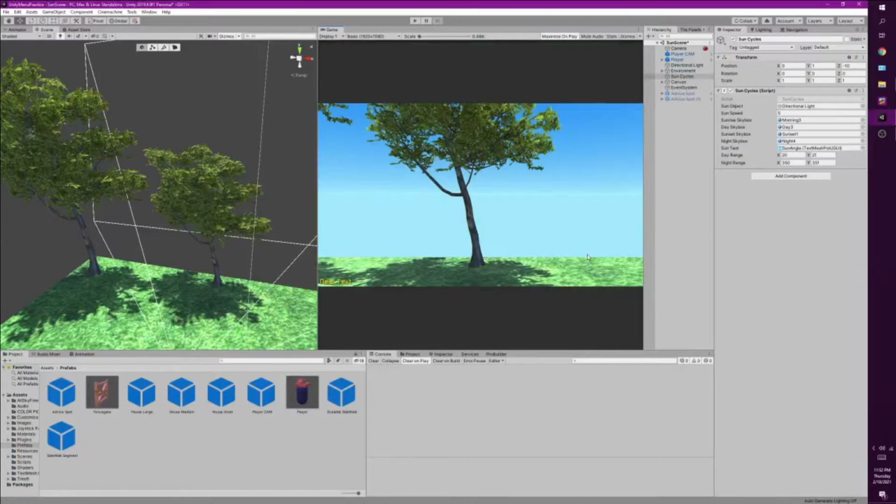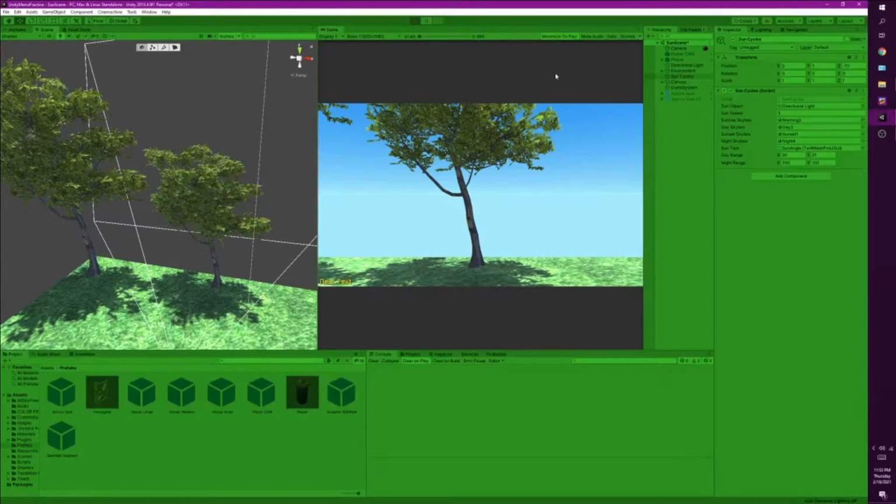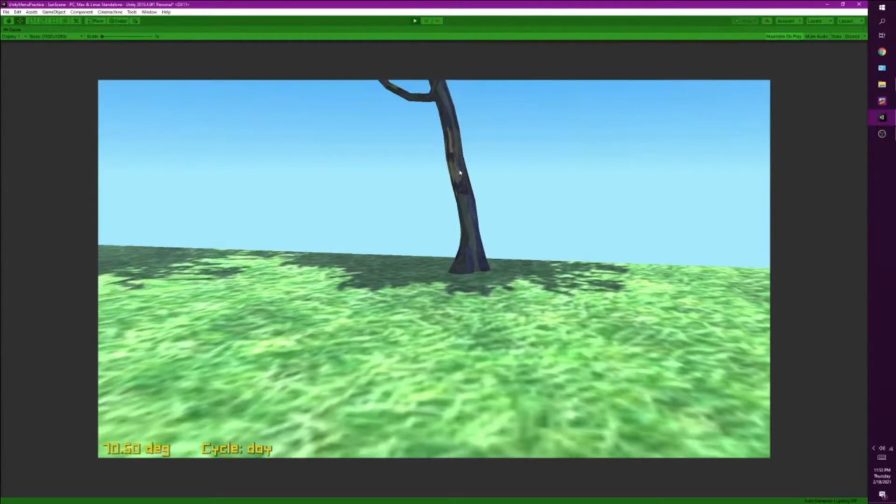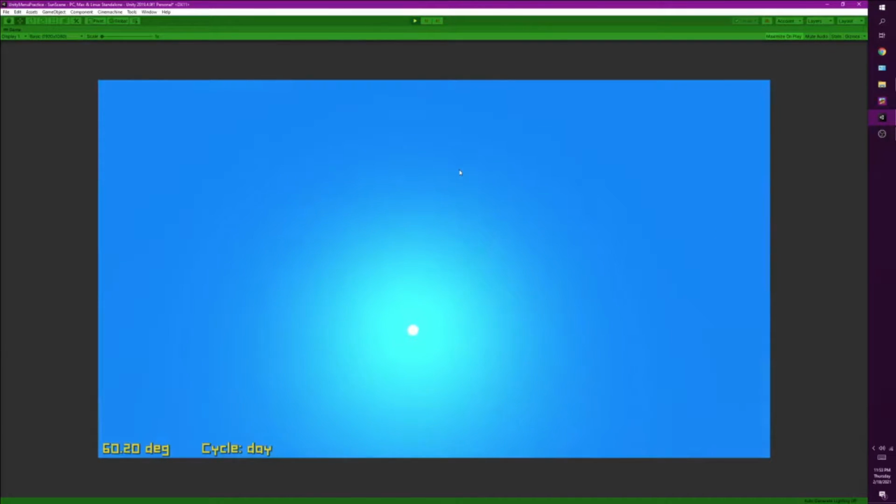In this tutorial, we're going to be talking about creating a skybox that changes with the sun. That's going to be changing from day to sunset to night, sunrise, and then back to day again, and it'll cycle on with that. So let's show off the demo here so you can get an idea of what I'm talking about. You notice some of the shadows are moving, because that makes sense, because our sun is moving.